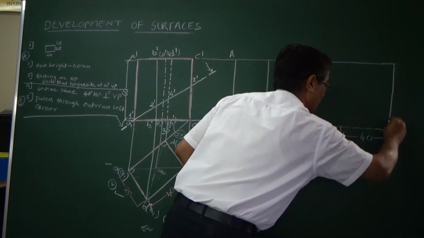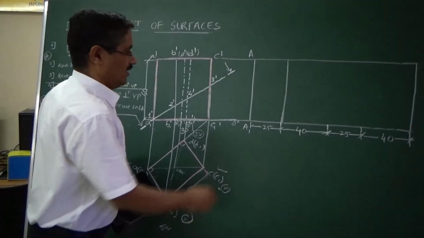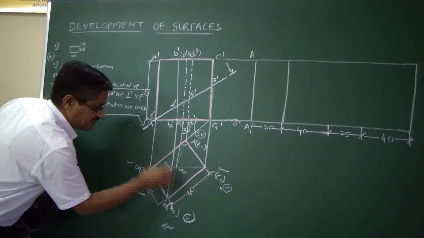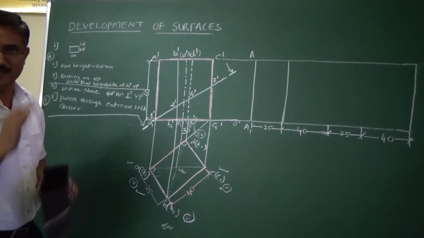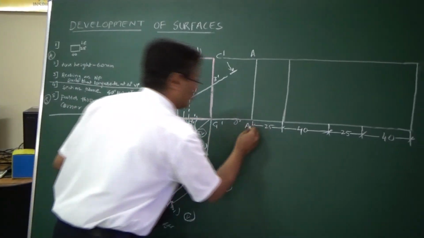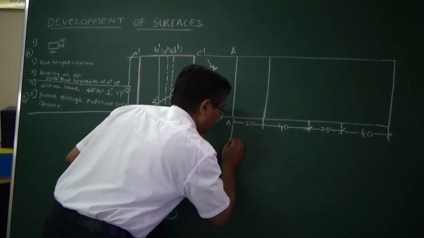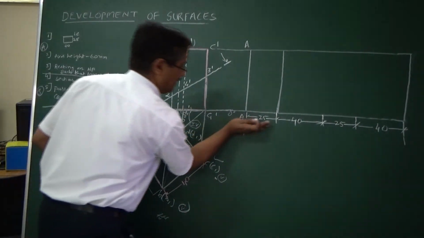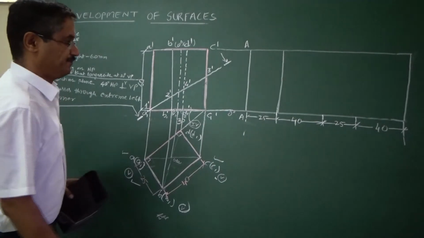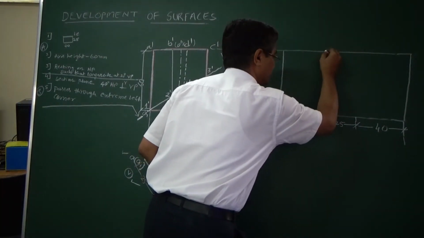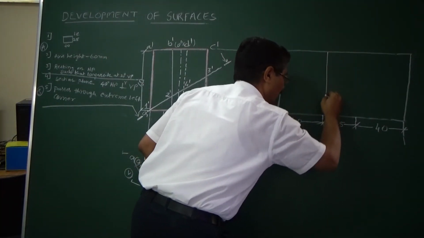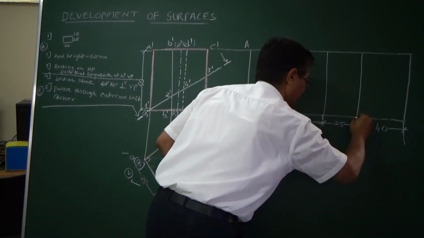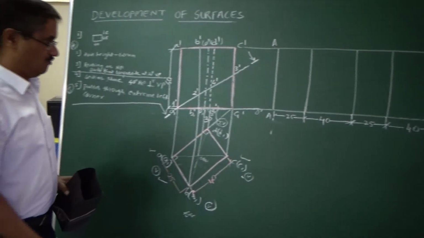So in total, the total length is 50 plus 80, because there are 2 sides of 40 and 2 sides of 25. We are summing that and creating the total length here, from here to here. You need not write that. If you write this much, it is more than sufficient. So you have to draw vertical lines here. Preferably don't draw thick lines here. Draw thin lines in the beginning. Why, I will tell you.